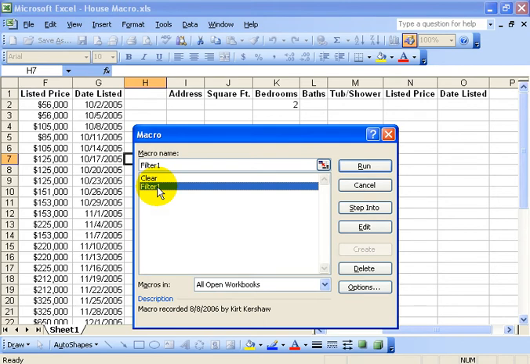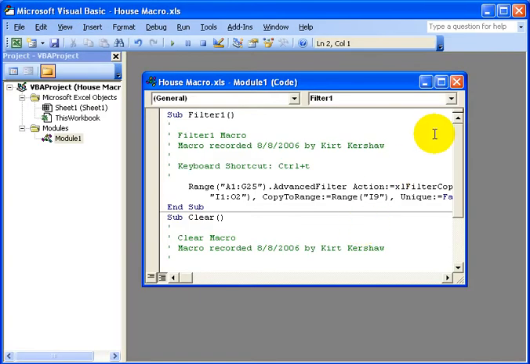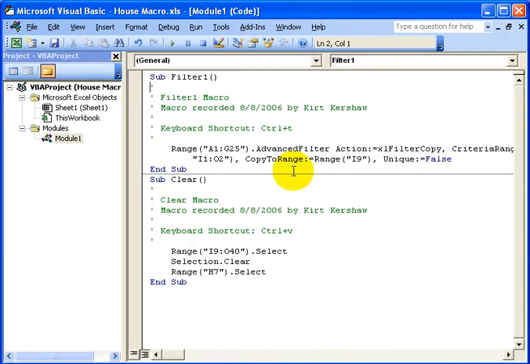Now, if you ever make a mistake in a macro, it's very wise not to click Edit, because when you click Edit, unless you know Visual Basic Programming, it gets a little bit tricky. Some things make sense in here, like for example down here it says the range is H7 when it comes to selecting a range when it's done recording, when it comes to clearing the macro.